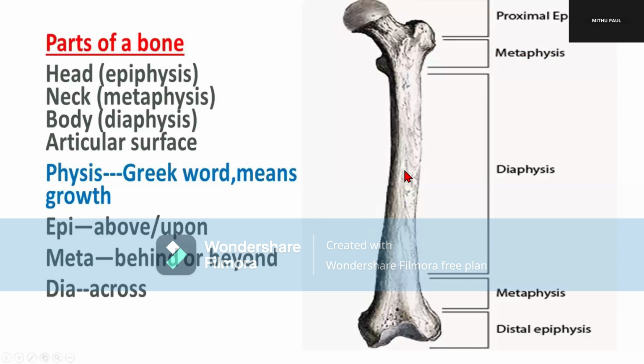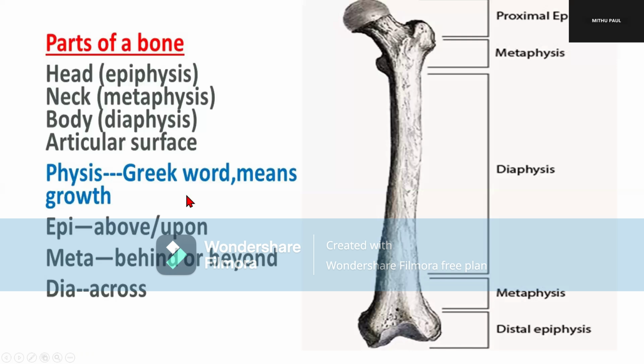And you know by this time the parts of any growing long bone: it has two ends, one upper and one lower, and an intermediate shaft known as the diaphysis. At the end lies the epiphysis, then the epiphyseal cartilage, and the metaphysis. At the end, the bone articulates with the other bone to form the joint. The surface via which it takes part in the formation of the joint is known as the articular surface.